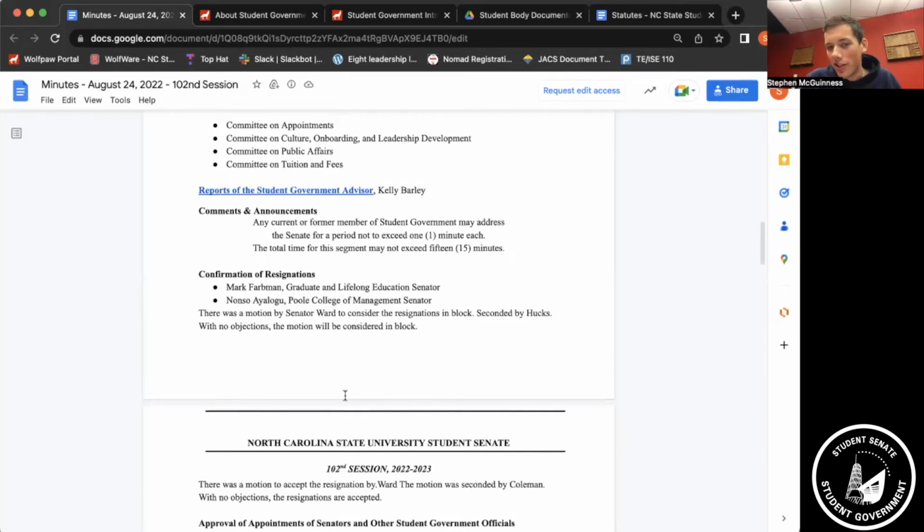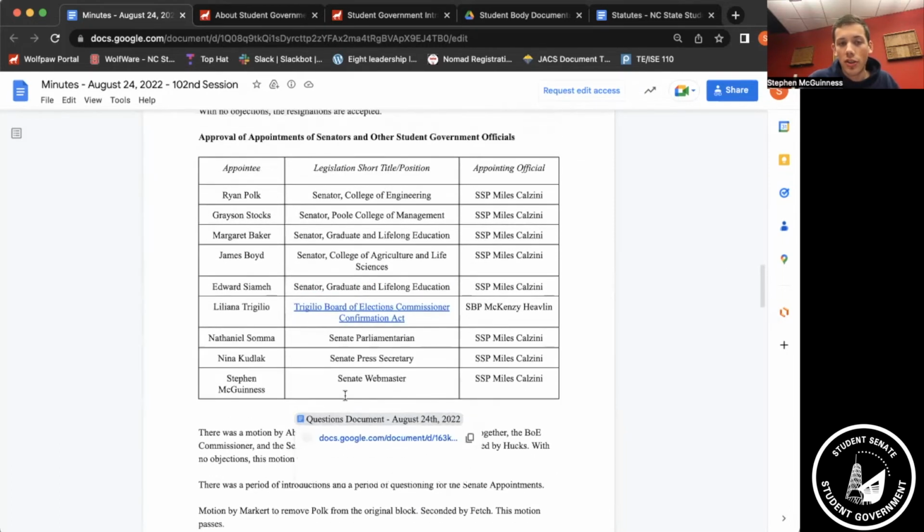It's called the confirmation of resignations. After that, we have the approval of different appointees in this period. Sometimes we have none, and sometimes we have a lot, like in this period. And so we can appoint senators to vacant Senate delegations, which I'll dive into here soon. We also have the opportunity to appoint elections commissioners and allocation officials. So various, like the Treasury branch, the Judicial branch, all those we can appoint different people, as well as appointing different positions.